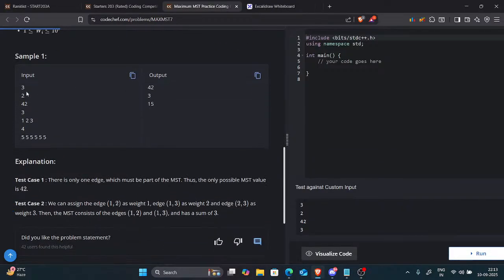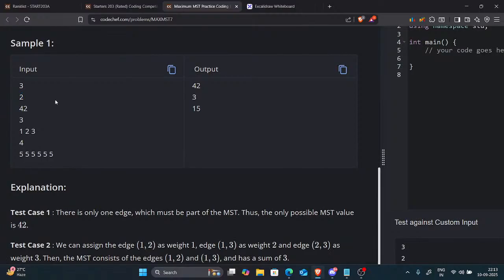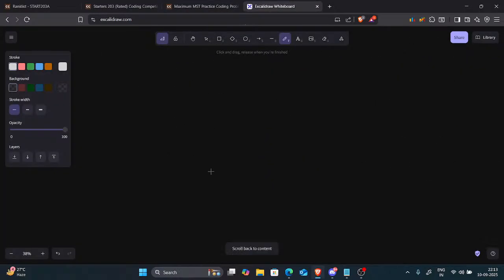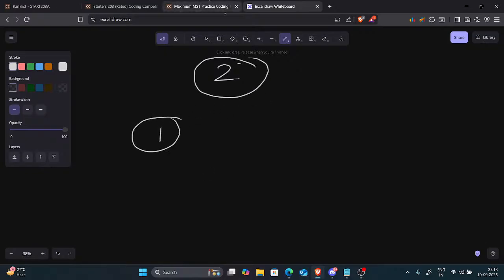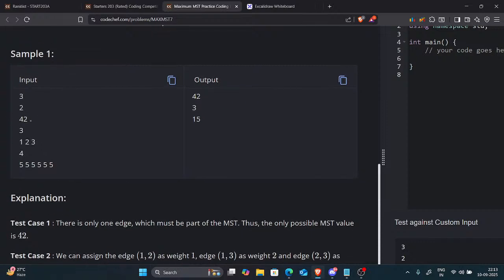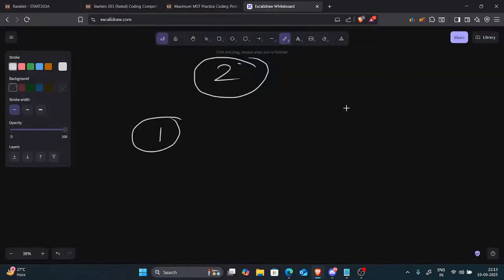So, okay, let's take an example. Let's say we are given two nodes. Nodes are 1 and 2, and we are given a multiset of size n into n minus 1 by 2, which is the number of edges.